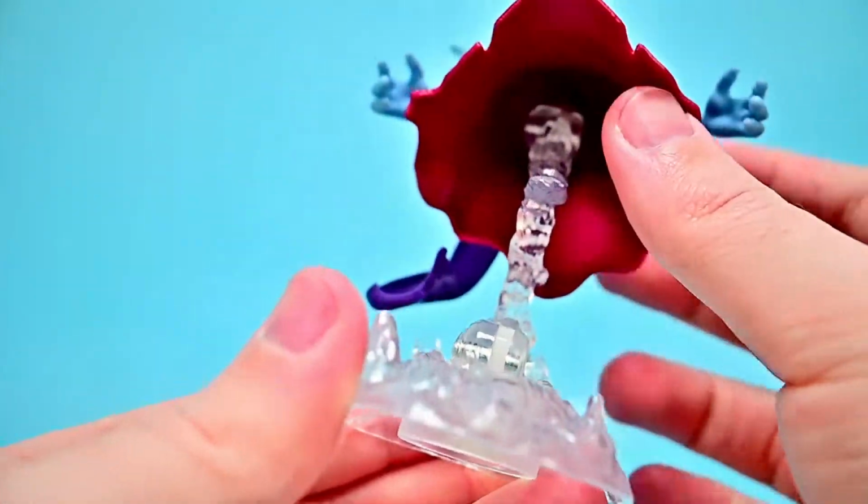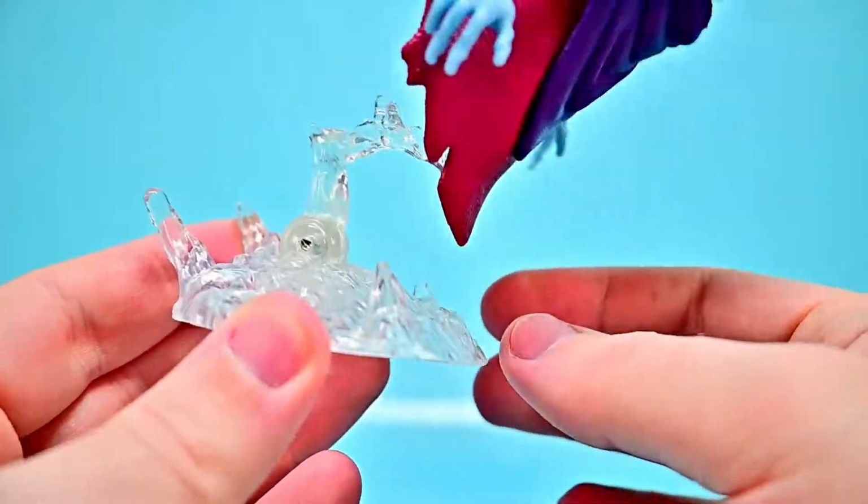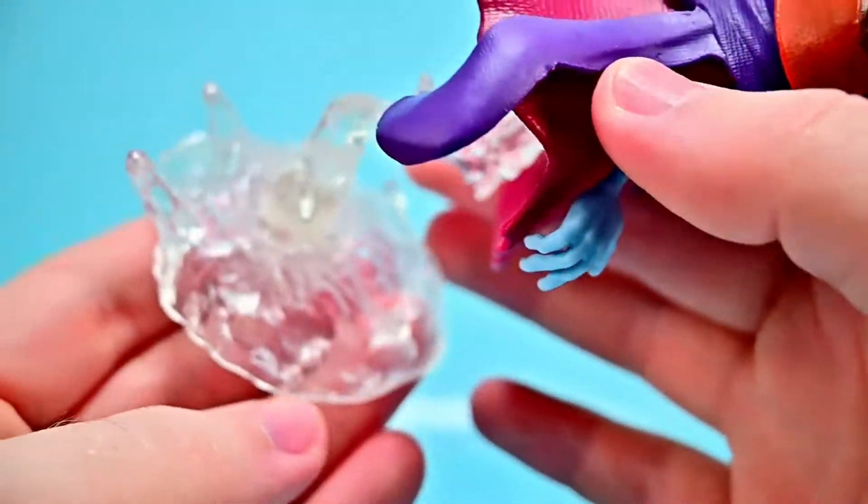And then he's on the stand here to help him float in the air. It doesn't work very well, the articulation in the stand is kind of loose, so he just flops around in there. But it's a nice clear base here.